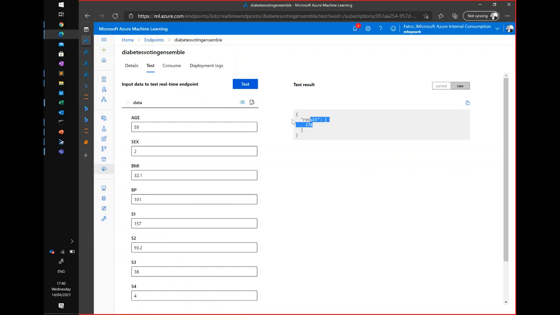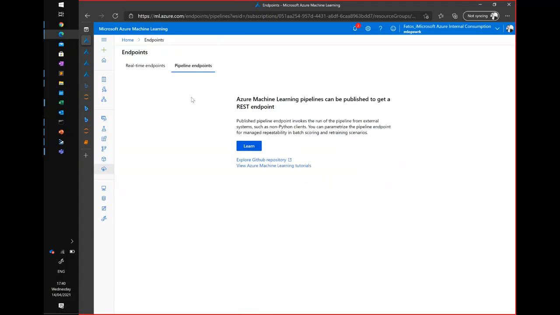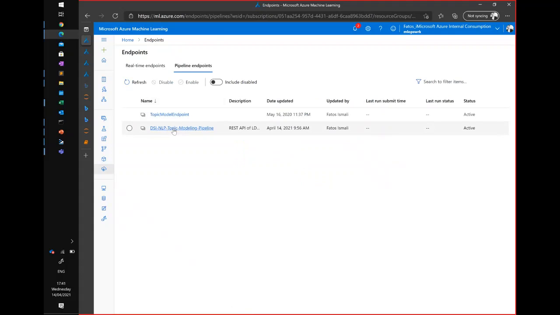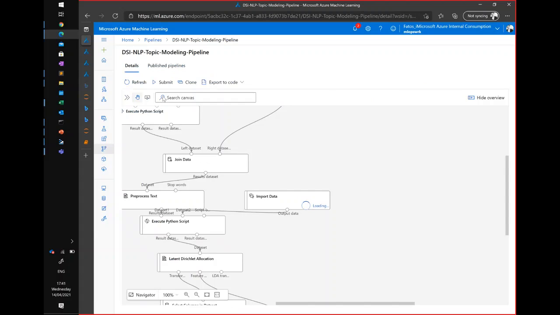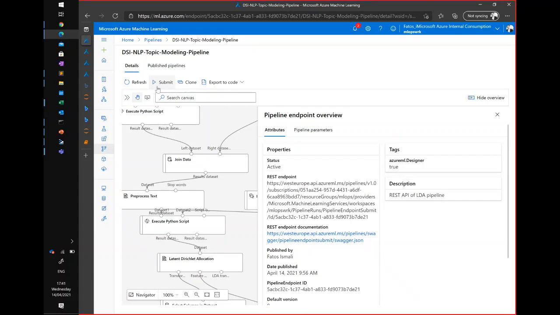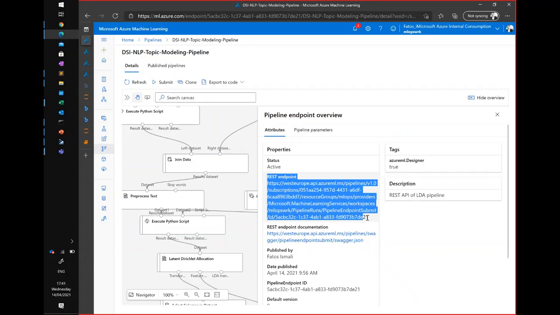So I can call this also from a REST API call using an HTTP request, or I can call that pipeline endpoint, which is the one that we're working with, the DSI NLP topic modeling pipeline. And this one can of course be submitted from this user interface, or it can be called from this REST endpoint that you see here.